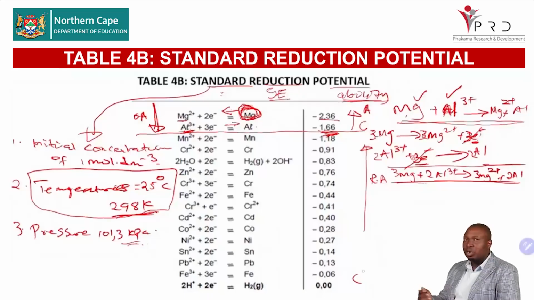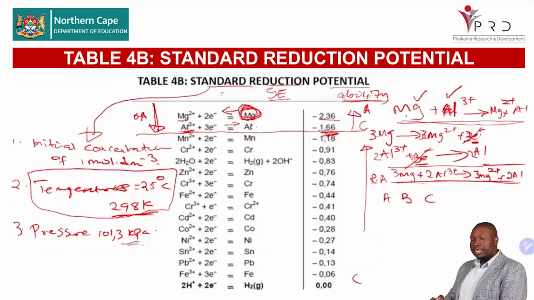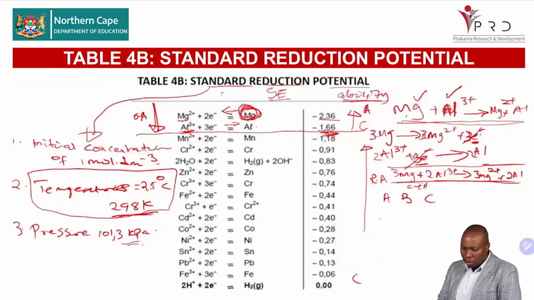So definitely this table, if you have it, you have all the skills. You are able to say, okay, when I write cell notation, I say A, B, C. When you're writing the half reactions, you said A and C. So you see it's A and C, you start with anode, then cathode. But when you write the cell notation, you are saying A, B, C. You are starting with your anode now, which is your magnesium, or your 3 Mg forming your magnesium. It's magnesium forming magnesium 2+ plus 2 electrons.